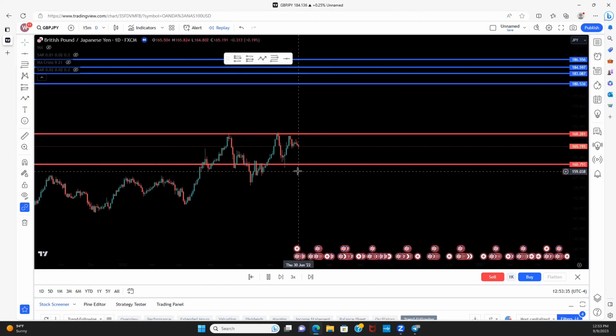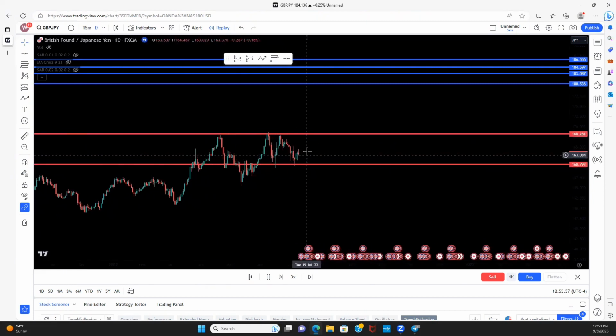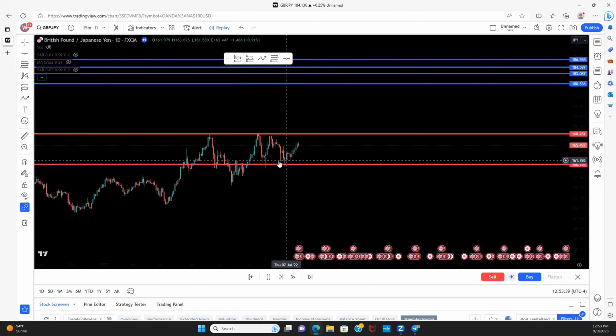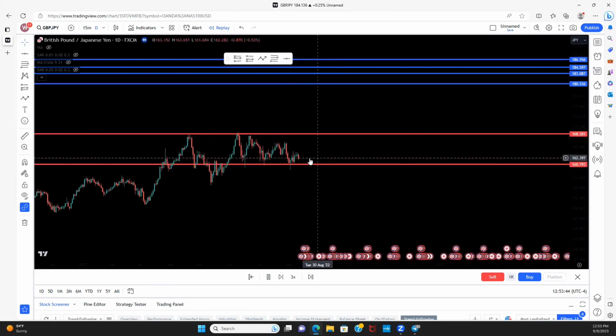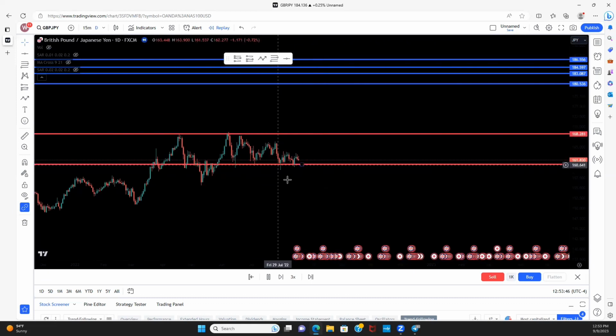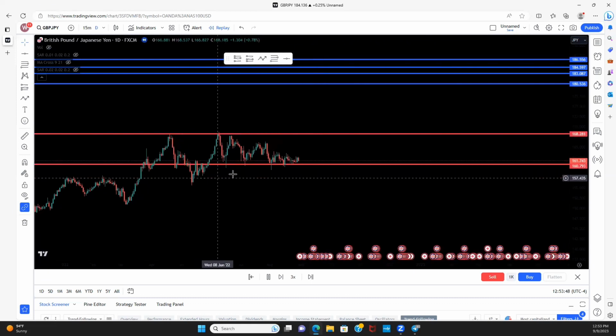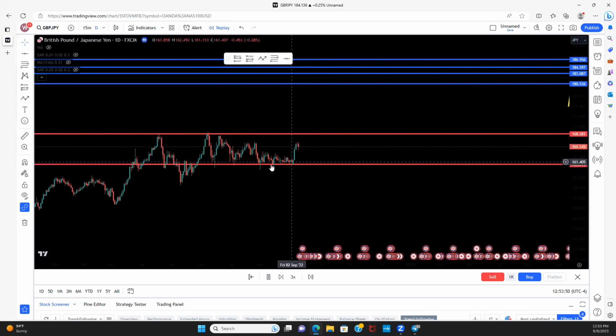Look, rejected, bam. Could have went for sells again. Could have went for buys here. So these were quick scout setups you could have went for. Look, could have went for buys here again. Look how it's stuck in this level. You see this, y'all? And look how it's staying and respecting that level as a support.